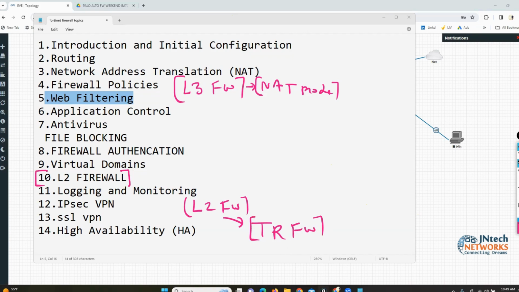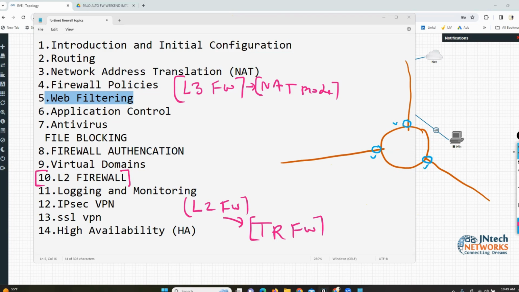So I have a firewall device, and for example this box we are using as a L3 firewall device, as a NAT mode firewall. So these interfaces are called L3 interfaces. So we can configure IP address here.